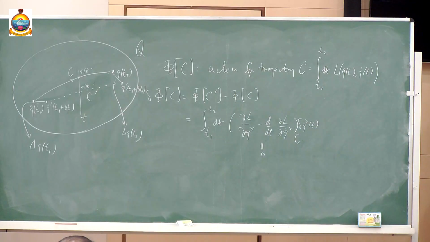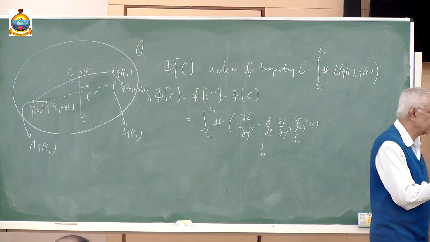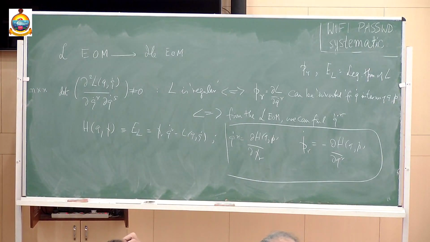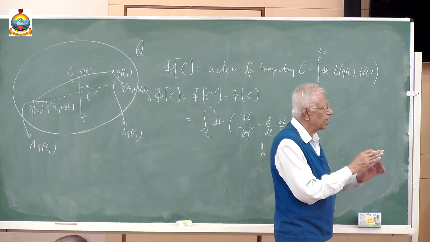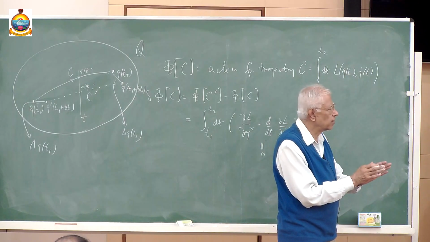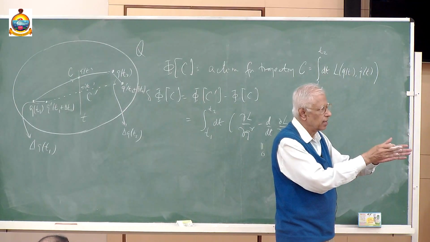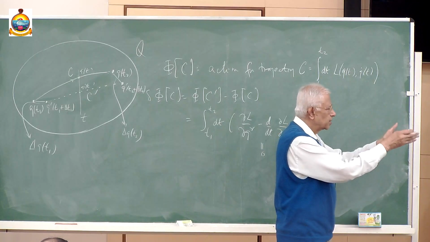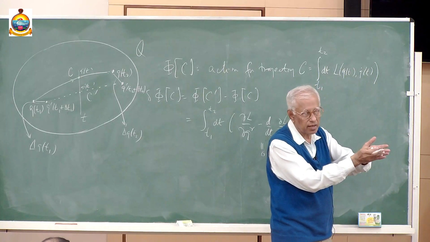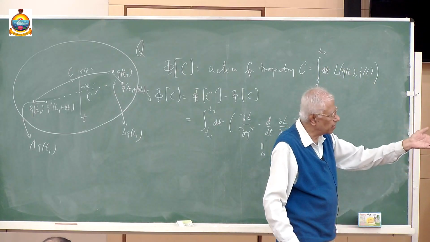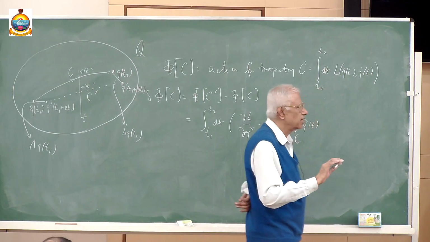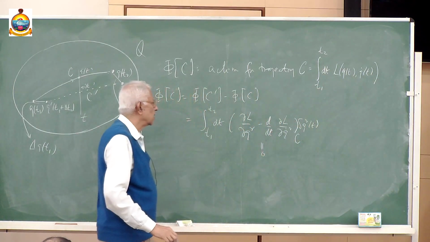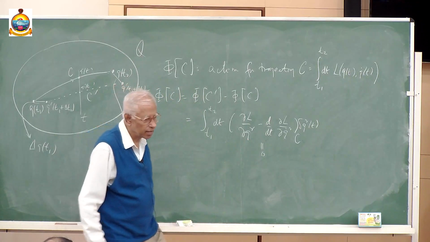Once you go to the Hamiltonian version, the spirit of the treatment is you now imagine q and p being treated as variables on the same footing. And the equations of motion are first order ordinary differential equations, and they explicitly say, so my variables are q and p, here is the expression for q dot, here is the expression for p dot. They are first order equations, and the equations as ordinary differential equations are explicitly given. So that is a qualitative difference between the Hamiltonian approach and the Lagrangian approach. Okay.